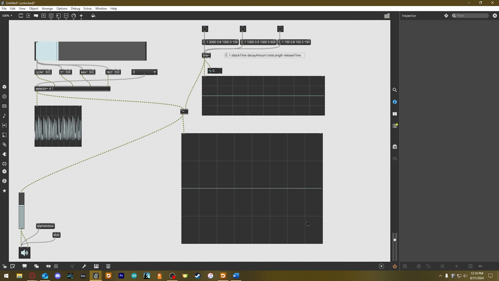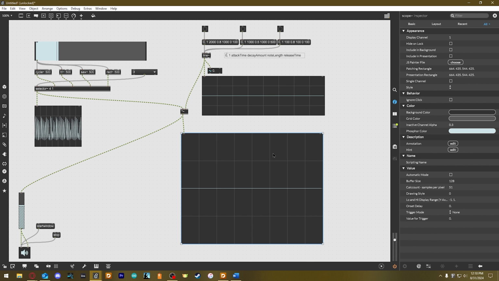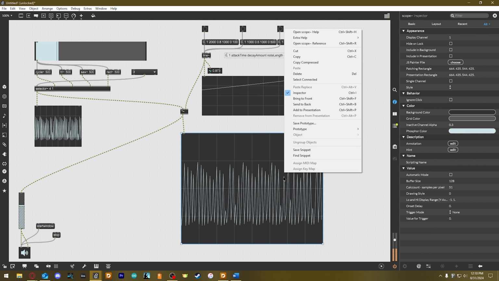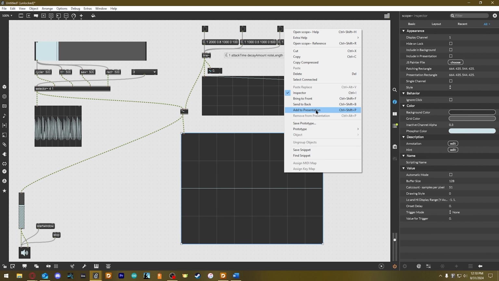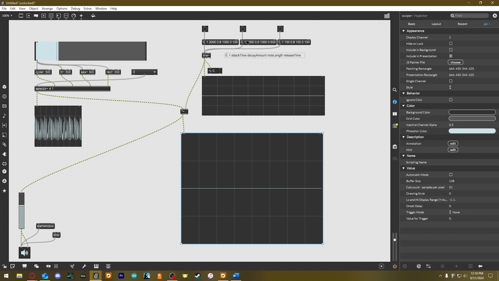So what we could do, if you wanted to make this nice and pretty and easy to interact with, I'm going to select this scope, right-click, add to presentation, or Command or Control-Shift-P, Command on Mac, Control on Windows.